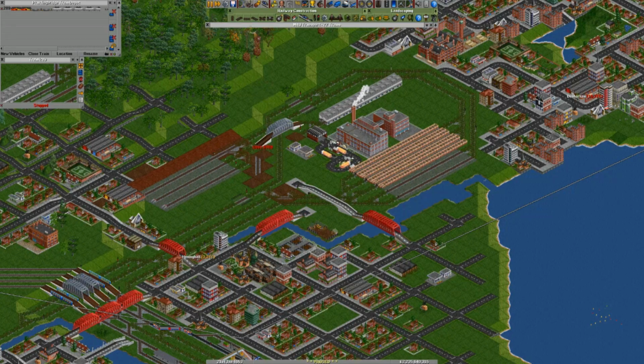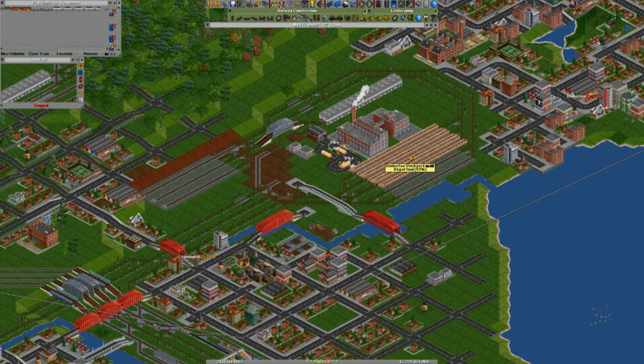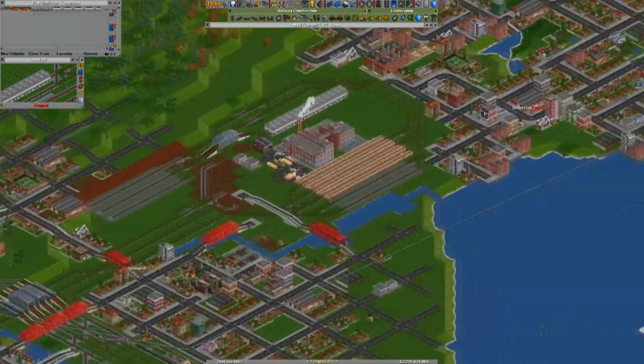Scrap. Okay, here's my dilemma. We need trains. Let's do that, and we'll connect that like that. Right, here's the dilemma. So trains are going to come in here. They're going to come round and into one of these stations. Now, are they going to stay there and be refitted? So from livestock, are they going to be refitted to food? Or are they going to do another loop to go into another set of platforms? I think they should stay where they are.